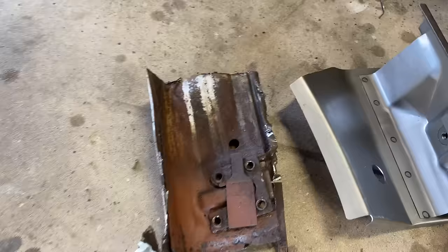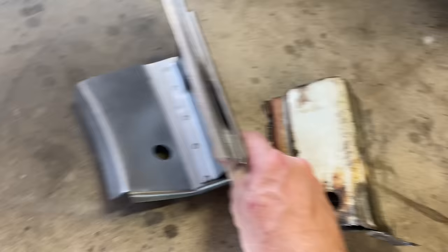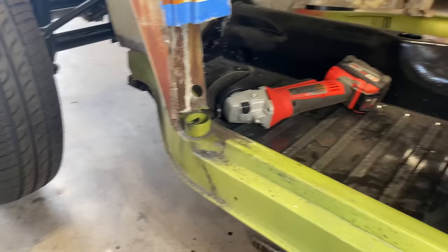There it is. She's rusty. That's most of it. We got a little bit more to take out. We gotta take out this part here.